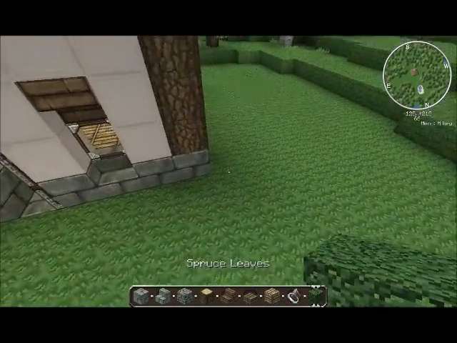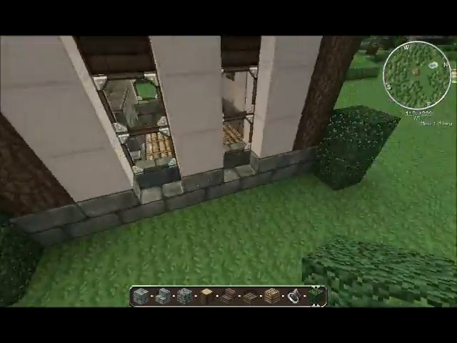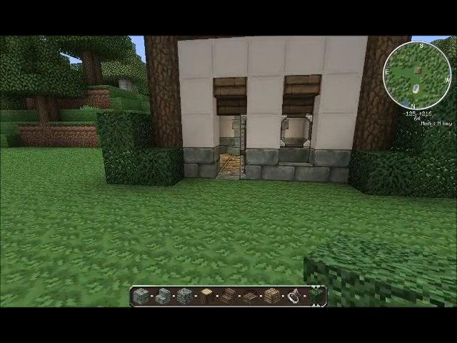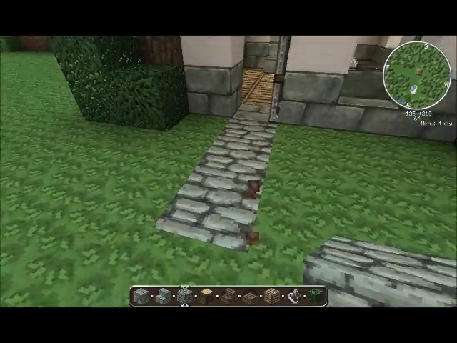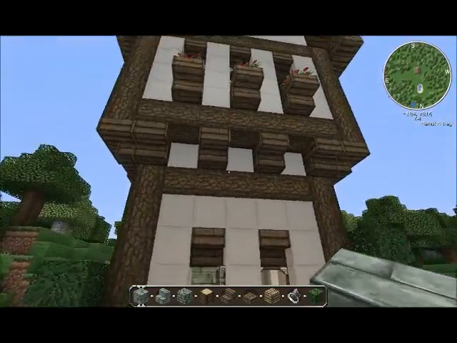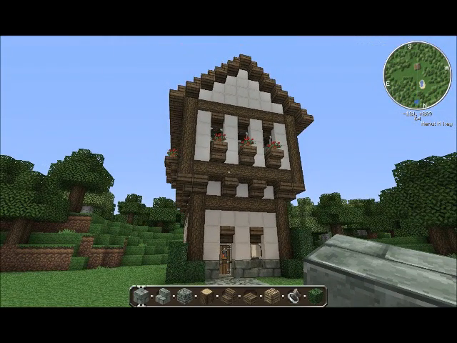Then, of course, you can put in a few little details. As Corrales would say, put in the bushes, because that'll spruce things up a little bit. And then if you like, this is kind of nice to do also. Maybe put in a little thing like that. So there we have it. There's a medieval house, and I will leave it at this.